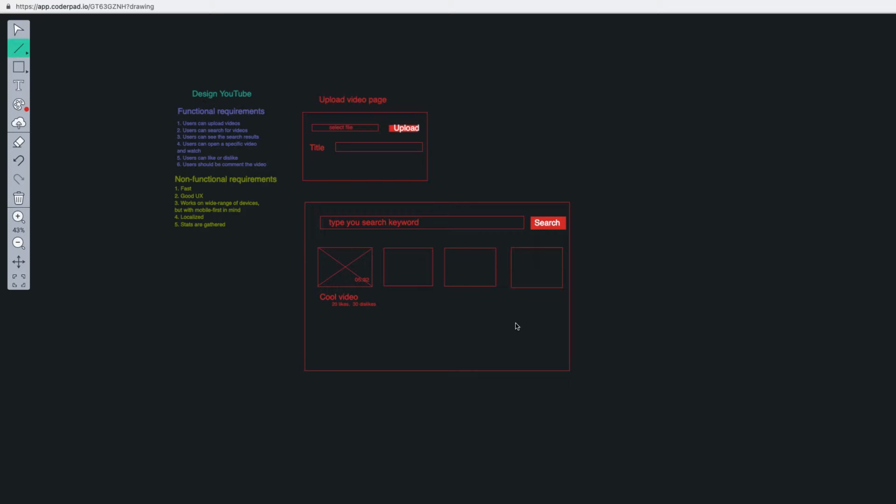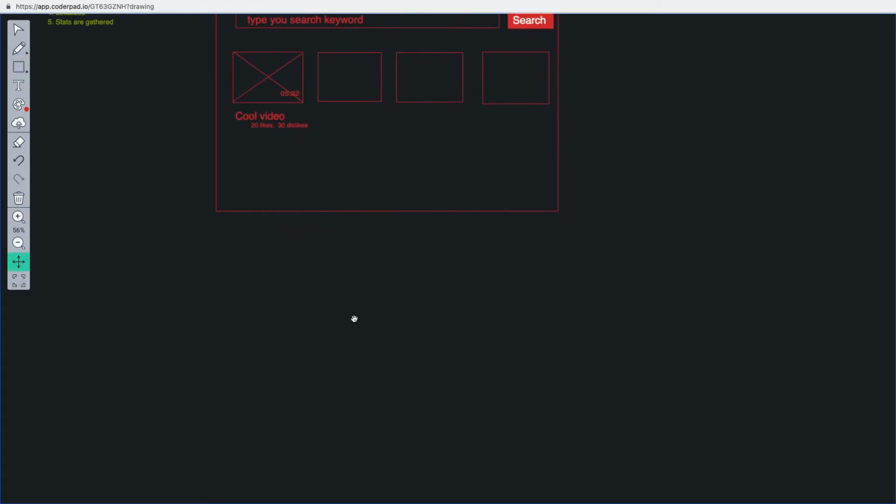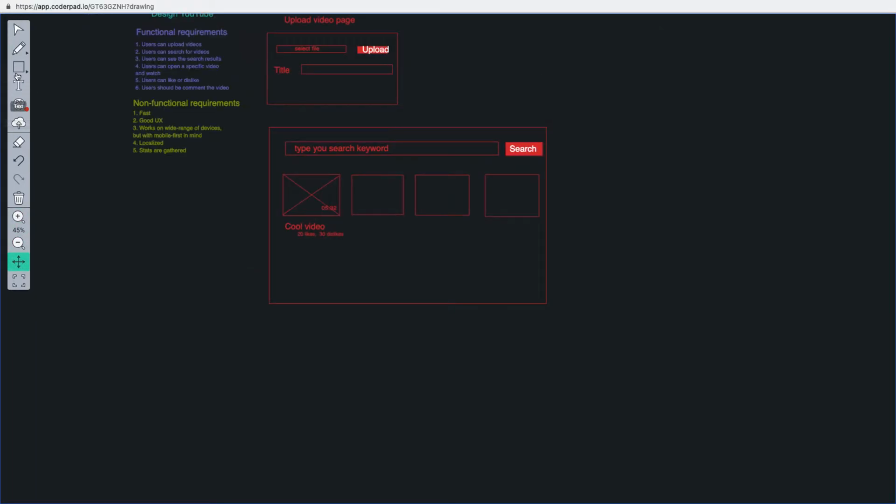What else do we need here? Whenever we click on the thumbnail or on the title, we go to the view page where we are going to have our player. So let's just add another page here where we are going to show our view experience.